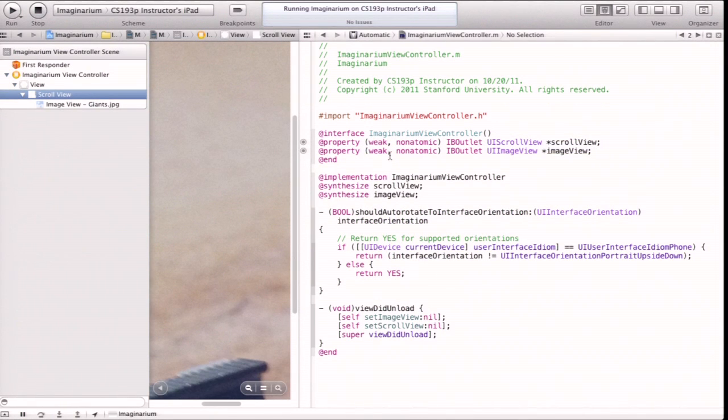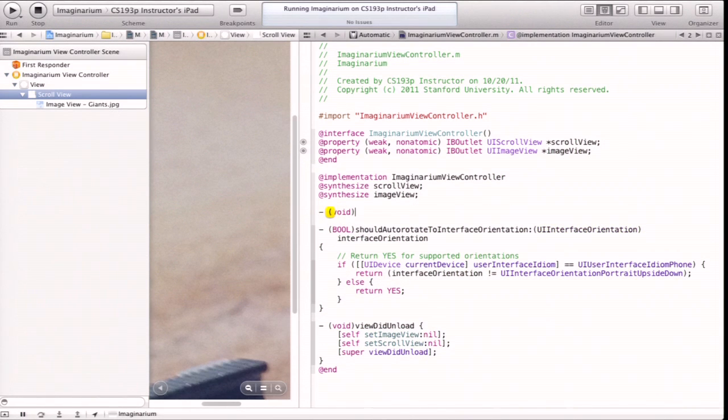Now notice that it's automatically created the synthesize, just like it did in your walkthrough. And it also created view did unload. Remember I told you about view did unload? This is the low memory thing where it sets all your outlets. So it automatically does that for you if you control drag to create them. Why this doesn't use dot notation, I have no idea. I've never been able to figure out. It never has used it in all the history of iOS, and I'm really not sure why they didn't change that for iOS 5. But if I were doing this manually, I would say self.imageView equals nil. I wouldn't do self.setImageView colon nil. But there you go.